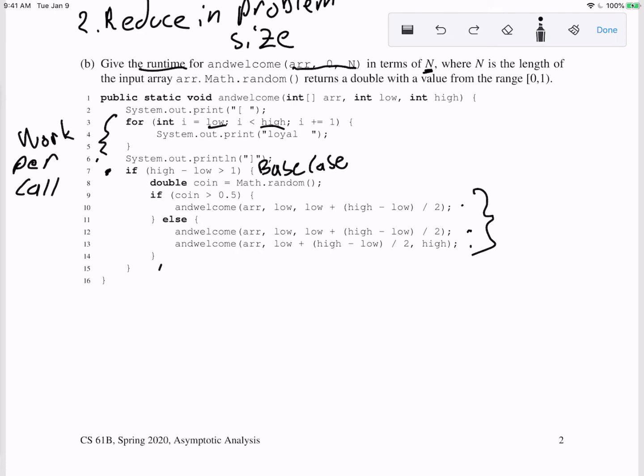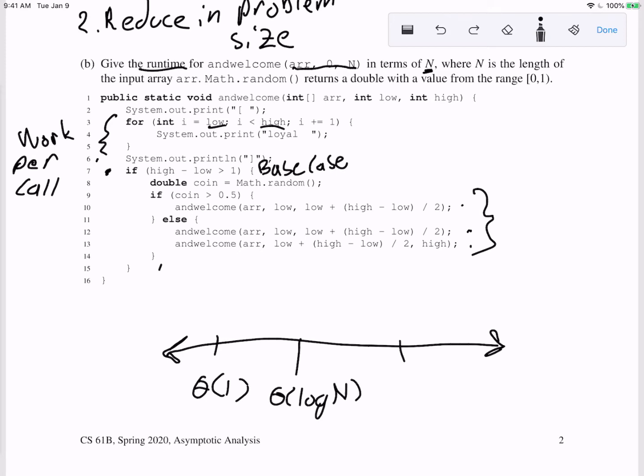So here we're going to use best case and worst case analysis to describe the function. This is how I like to think about it. You have this number line of runtimes. So maybe over here you have theta 1, theta log of n, theta of n, and let's throw theta of n squared in there. And this number line goes on, I guess it wouldn't go on in this direction, but it would definitely go on in this direction, to n cubed and n to the 4th and all sorts of weird things like e to the n.